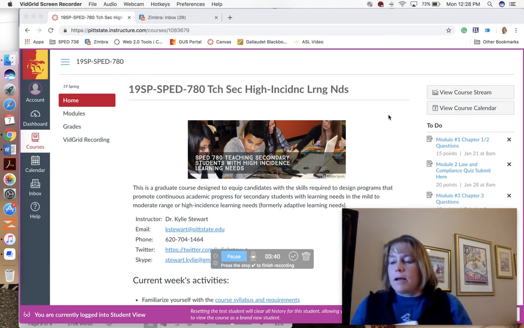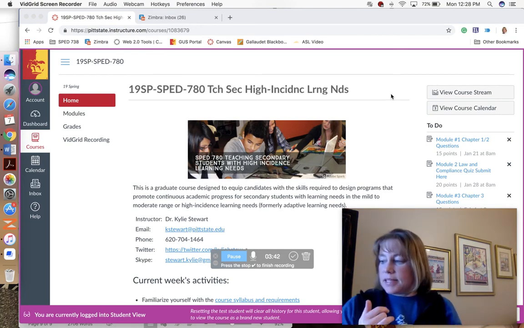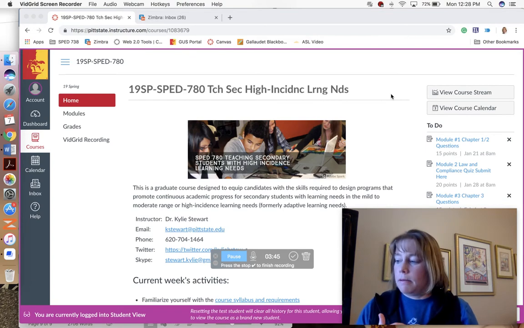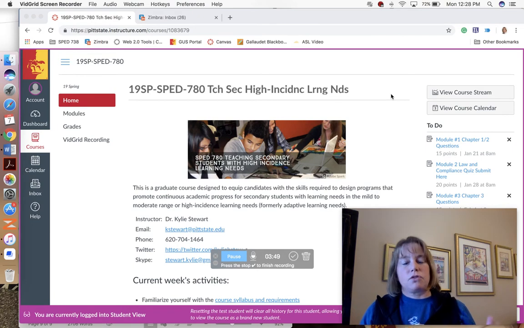Okay. A couple other things about the class. As I said, it's very classroom application based. So that's what we're really going to be focusing on, is how do we improve instruction? How do we improve access to the general ed curriculum for our students with secondary high incidence learning needs? The other thing that we will be doing is we will be getting to know each other better through discussion forums and really looking at the content, discussing the content, looking at things that you've done, some experiences that you bring to the table, because I am not, and I will admit now, I don't have all the answers. Okay?